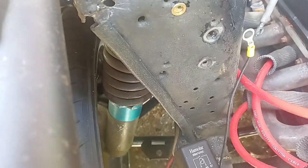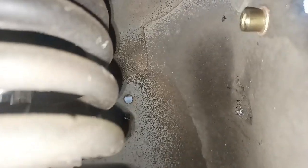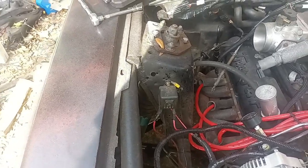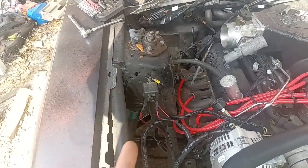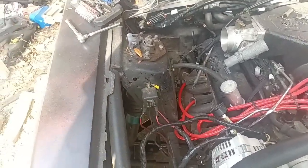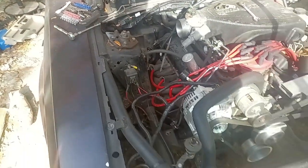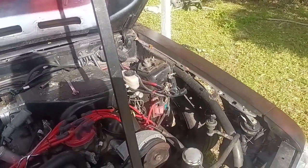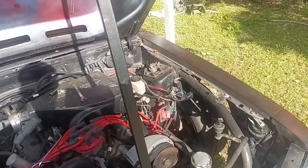And there is the Rivnut. Now let's see if I can do this because the car is lowered. Can you see it on the back side there? Much neater, much more secure. I don't have a pass-through bolt. So basically I had a bolt coming in from the back side with a nut on it, with another nut on it. Just a pain in the ass. So over here I can do the relay now and not have to worry about that one either.